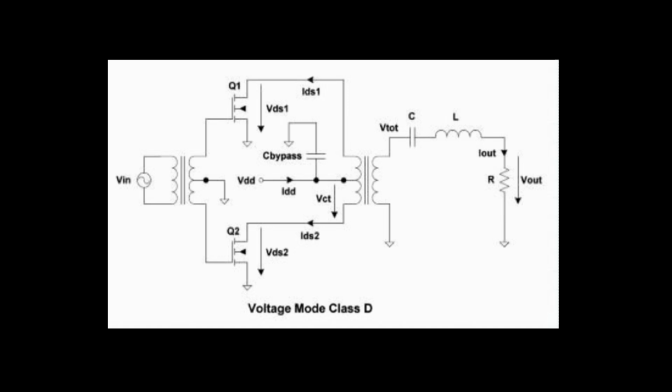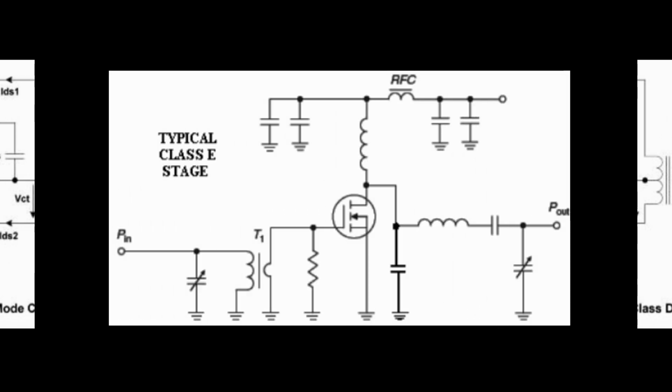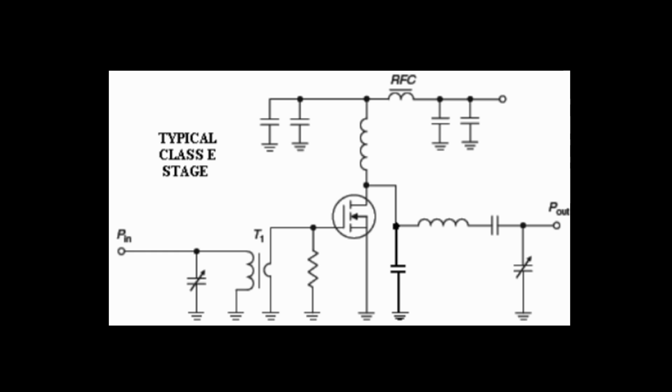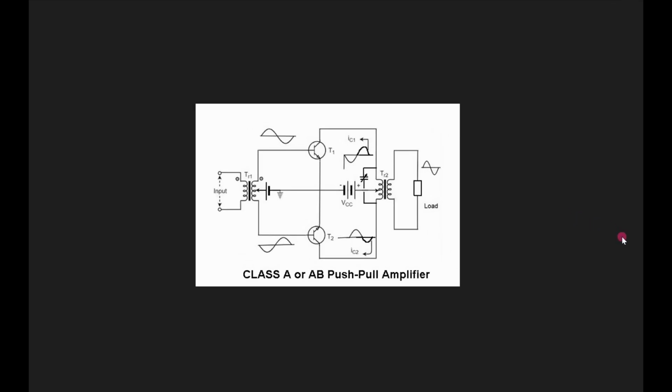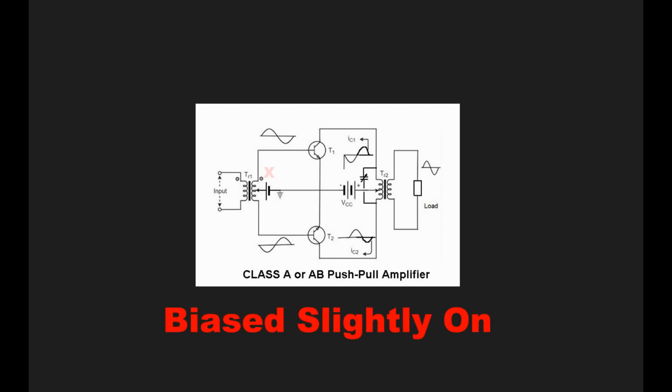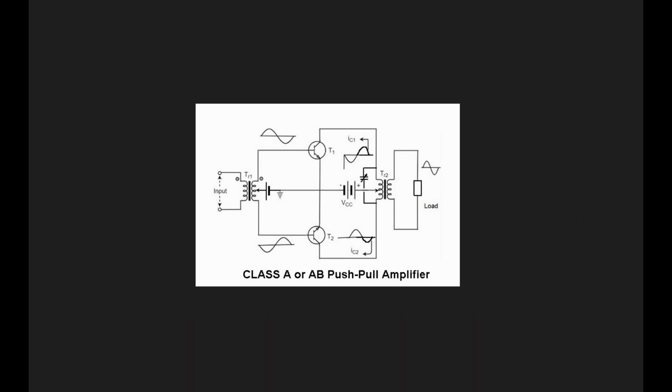So we're used to looking at these various circuits, and like a Class D is always shown as a push-pull amplifier, and a Class E amplifier is generally always shown as a single-ended amplifier. But in reality, it has very little to do with the actual circuit or topology. You can have different classes and have different topologies, and they're both useful. Class A or AB push-pull amplifier, you're used to seeing this. This would be like typical linear amplifiers used for single sideband and other higher order modulations.